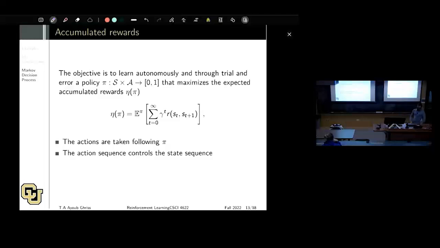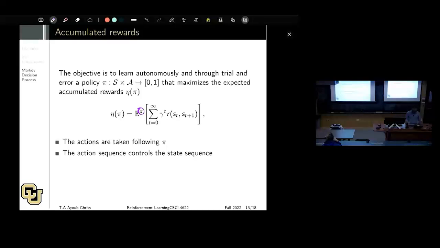We already talked about this. The actions are taken following the policy pi, and the action sequence will determine which state you are going to get, okay? The sum is actually tricky because here we're doing the expectation with regard to pi, and we don't see pi here, okay?